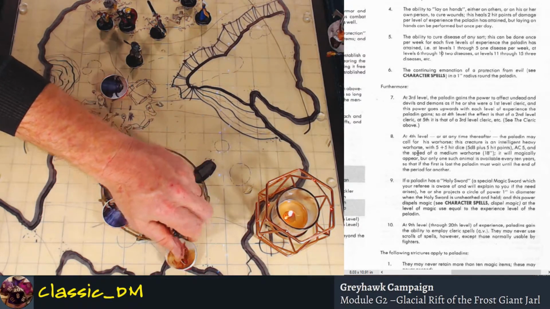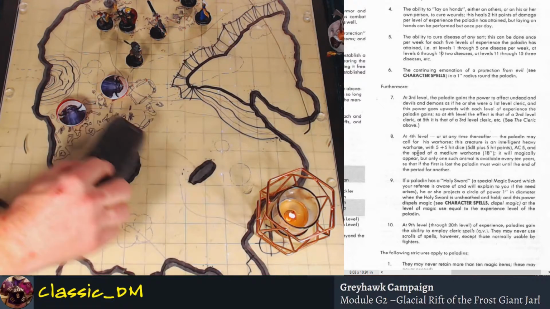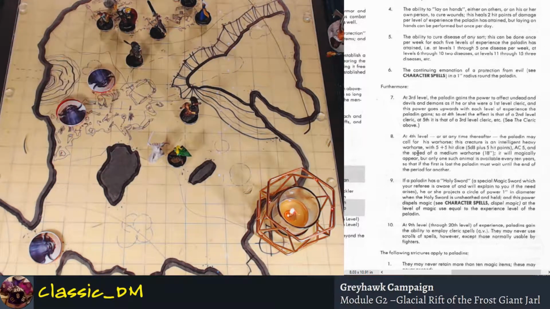So let's just clear this out while we talk about that real quick, okay? So at 3rd level, what do you get? What do you got up there? Let's get this kid out of the way. Let the druid hang out with the paladin, right? At level 3, the paladin gains the power to affect undead and devils and demons as if you were a 1st level cleric, and the power to go upwards each level of experience. The paladin also at 4th level affects as a 2nd level, then at 5th as if you're a 3rd level.